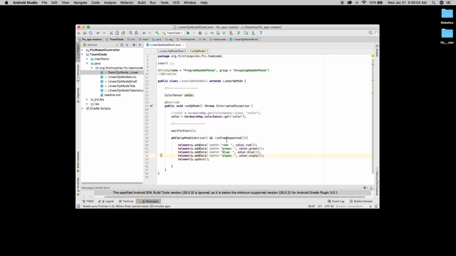Like, if you're sensing a red line, red is going to be way higher than green or blue. So you could test when red is higher than a certain variable. But you don't have to worry about the others if you're not sensing them. So basically what this program's going to do is run through them and update them constantly as your teleop goes on, and lets you see what they are.